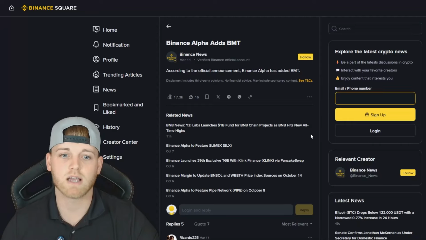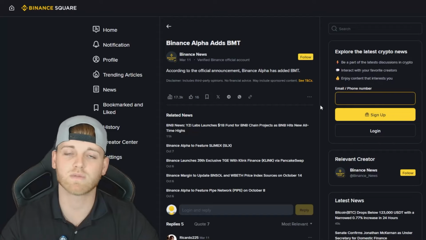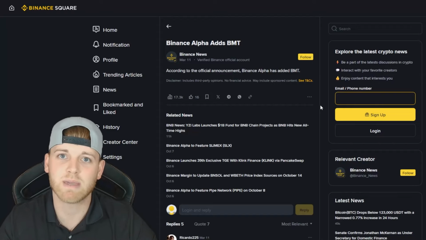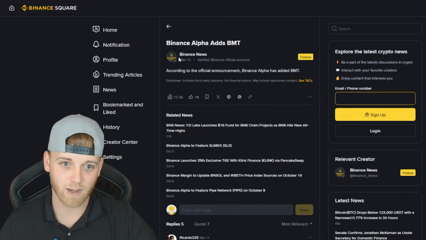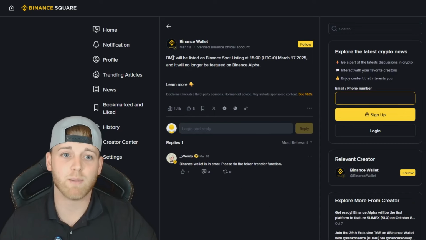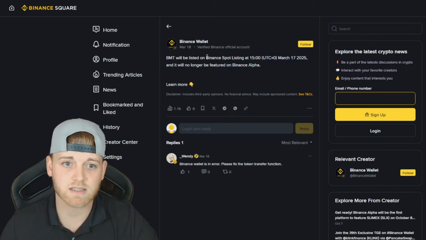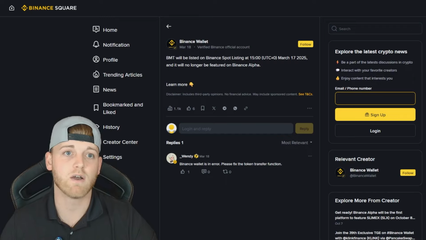And then the next thing that happened was it was added to Binance Alpha. And obviously, I'm sure you guys know what Binance Alpha is: basically the first place that all these newer coins get listed, and it's basically created a bit of a BNB meme coin craze at the moment. But BMT was listed on there, and that was the next stage for them. And then out of nowhere, BMT will be listed on Binance Spot listing on the 17th of March. Crazy stuff. They got a Binance listing straight out of the gate here, which is super bullish to see and a very good thing for Bubblemaps.